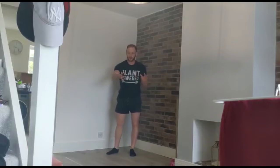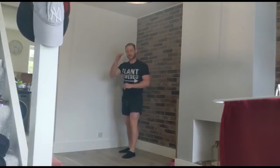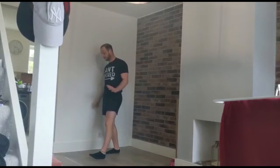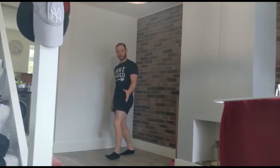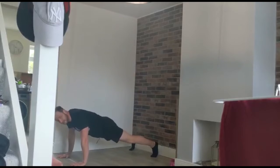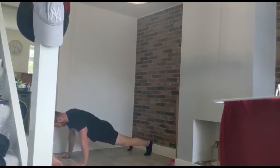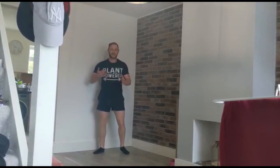Now round two — my advice is put this on a piece of paper or take a screenshot so you're not thinking during the workout and you can just keep crushing it. You have six, eight, or ten plyo lunges, then six, eight, or ten shoulder touches, and then six, eight, or ten bum kicks — just kicking your bum with your heel.